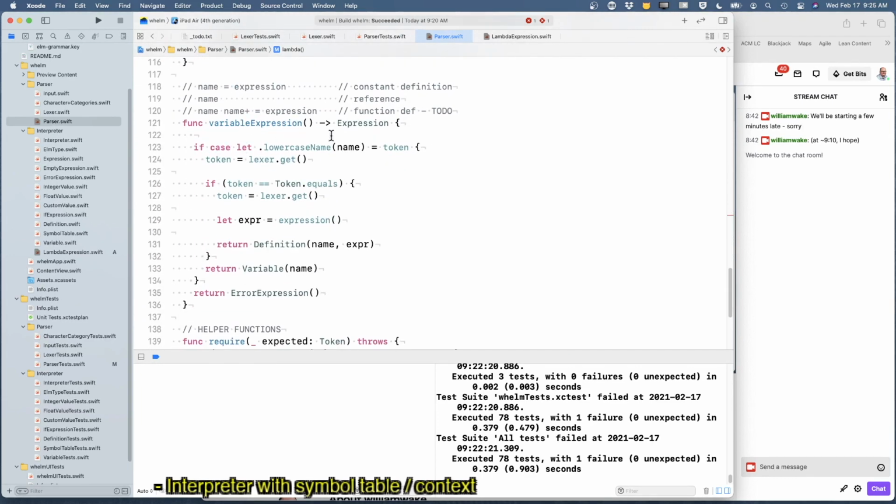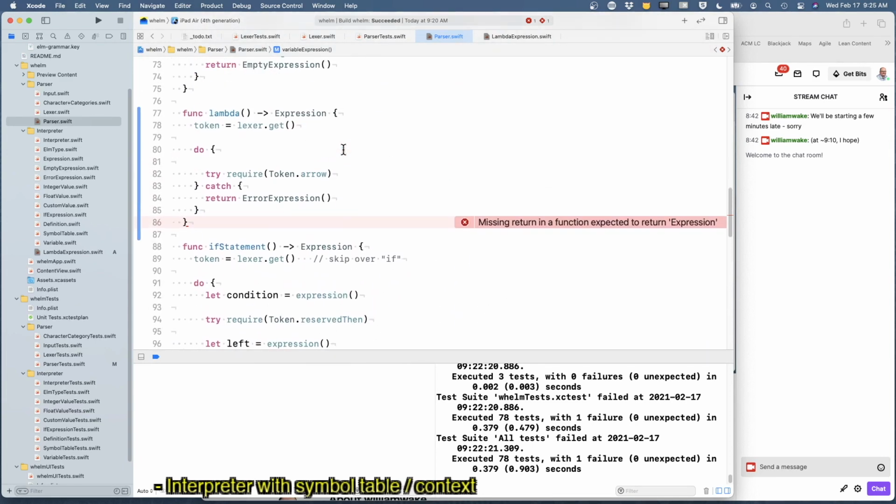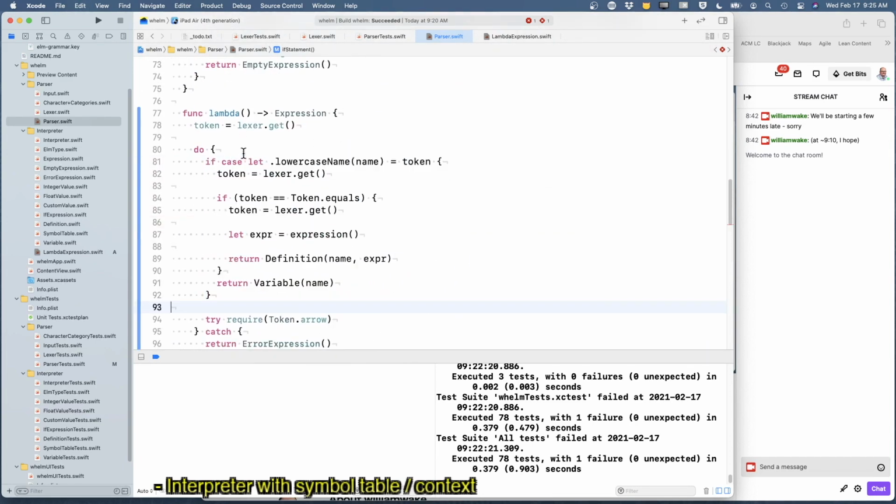Yeah. So if case name equals token, well, I'm just going to borrow and trim. Okay, so if case let lowercase name equals token, that should be the case token.